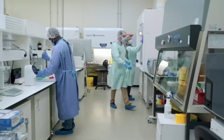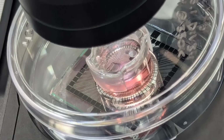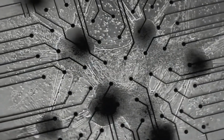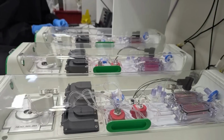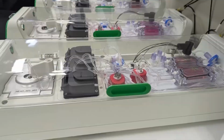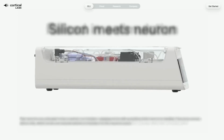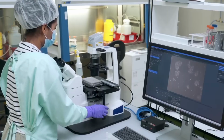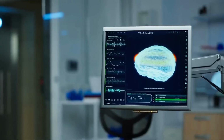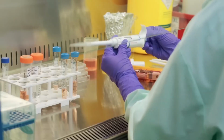Dr. Han Wang-Chong, the founder and CEO of Cortical Labs, described the launch as the most significant achievement in the company's 6-year journey. He highlighted the major breakthroughs they've made over the years, including their groundbreaking research published in Neuron, where human brain cells were trained using electrical signals to play the classic game Pong in a simulated environment. However, Dr. Chung emphasized that their ultimate goal has always been to make this technology accessible to everyone without the need for complex hardware or software. And with the CL1, that vision has finally become a reality.